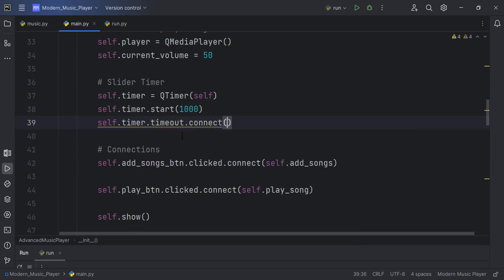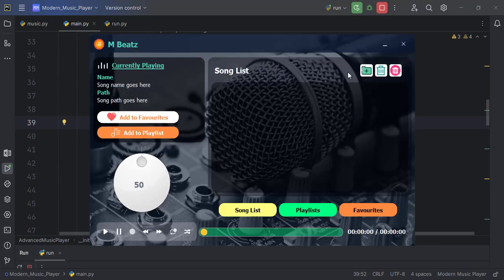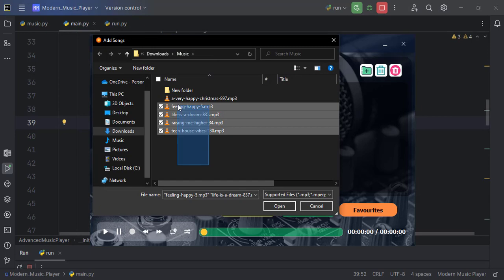We want to connect self.move_slider. Okay, so anytime it updates, it will call the move_slider function, and like all connections, you just have to take the brackets off. So now let's try it out and see. This one should get our slider to be moving.